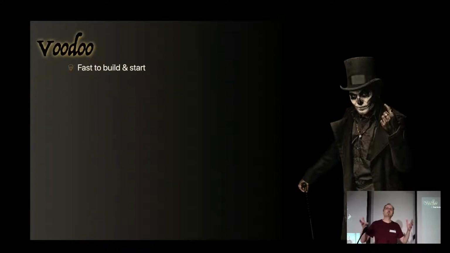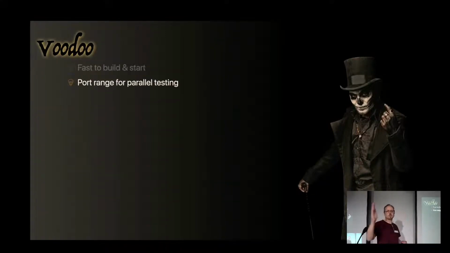Parallel testing, what I did was I said, okay, I'm not going to get you to tell me, I'm going to get you to give me a port range. So this server, by default, starts looking from 8080 to 8090. And what it does when it starts up, it says, okay, I'm just going to go through those ports, and the first one I find that nothing is on, I'm going to grab it, and that's the one I'm going to run on. And then you, in your test, you say, what port are you on? Right, we're in business. So that means, basically, when you're parallel testing, the first one gets 8080, the second one gets 8081, the next one gets 8082, and then we keep going round as tests start and stop and carry on. You can give it any port range you like.